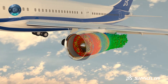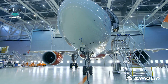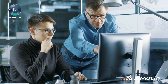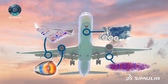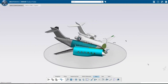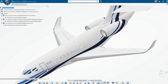Our unmatched portfolio of computational fluid dynamics tools provides seamless collaboration between designers and simulation analysts, allowing you to optimize your design and meet your noise targets before a single part is built. You can test the design details of each individual component and discover how they impact the overall noise signature.